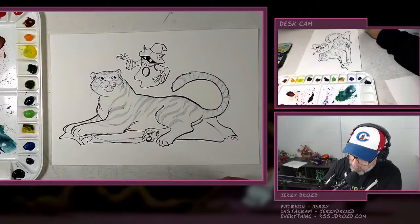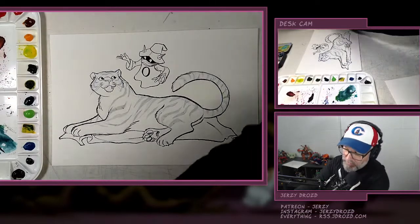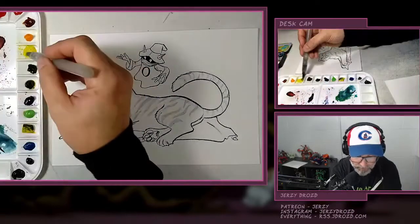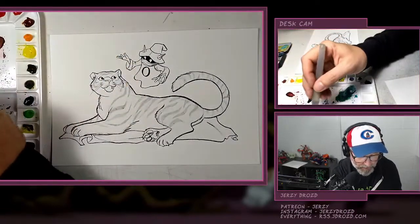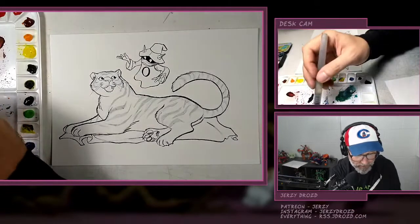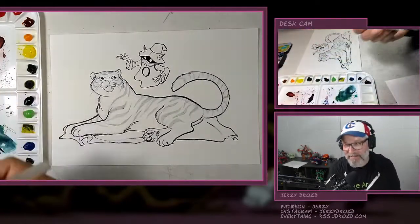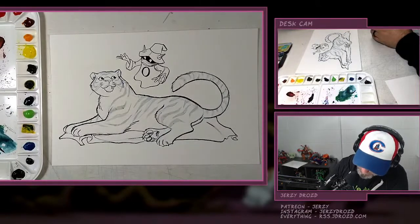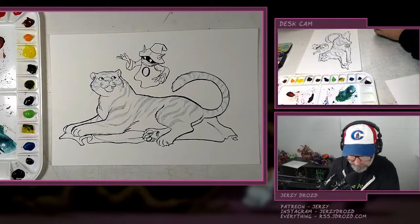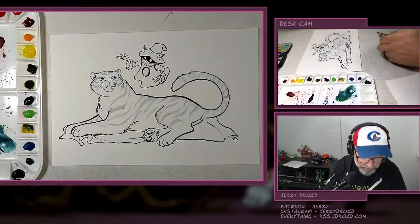I brought my drawing desk, my drafting table, down to the streaming studio. This is the drafting table I've had since I was 14 years old, so it's quite old now. A little beat up, a little worse for wear. When I had it as a teenager, I thought, it's not going to be my desk forever, so I didn't treat it very well. I should have realized you could have a desk like that for a long time. I thought eventually I'd get a really nice desk. Well, I didn't. I like this desk. It does what it needs to do. And now it's loaded with sentimental value.